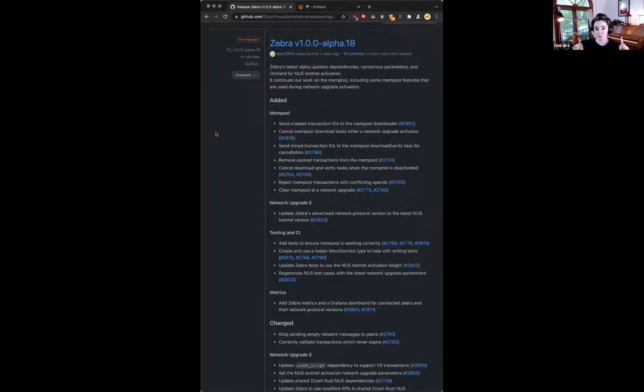So to be clear, we're validating most, but not all, of the NU5 consensus rules right now, but those will be finished up after we have another week's worth-ish of mempool work to finish. We're finishing that up, and then we're finishing up the rest of those NU5 rules. And then we should be caught up within the next few weeks, but currently the latest release is not validating everything in NU5, but will be soon.